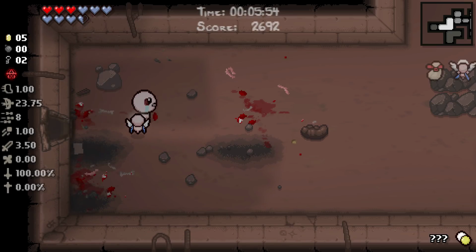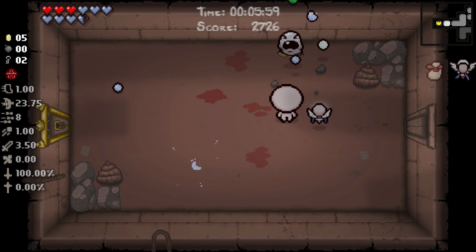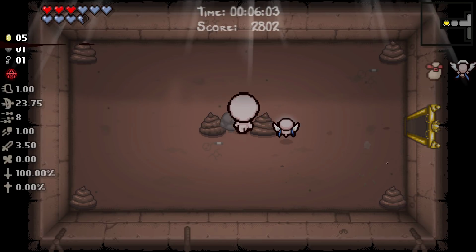Now here's another pill. Pills are relatively risky. They can be bad, they can be good. That one there was actually a bad pill. It made our hitbox slightly larger and our character model slightly larger. But there we go, there's a bomb. Found our item room. Now this is the Lucky Foot.